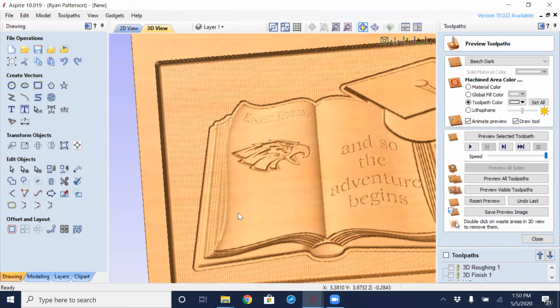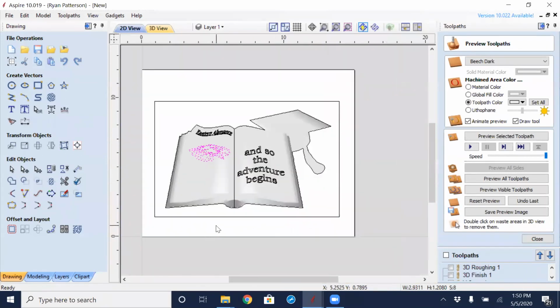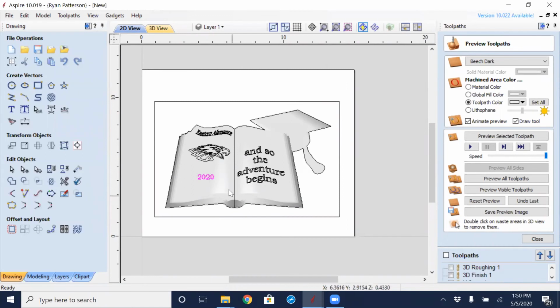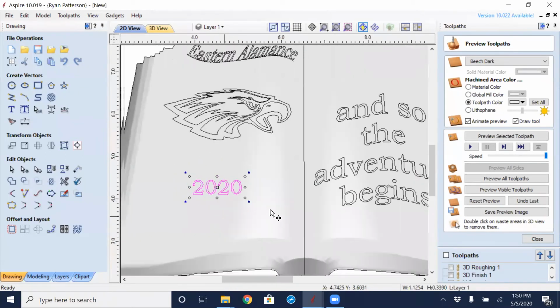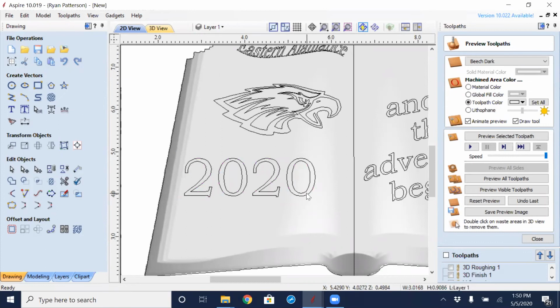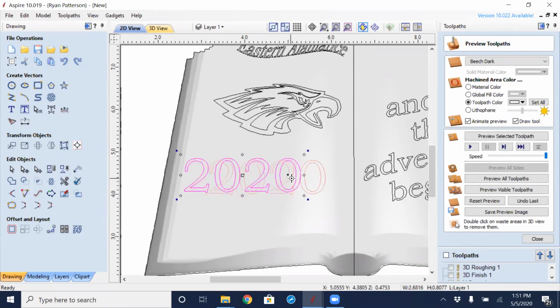The one final thing that I'm going to do is add 2020 across the bottom here. And going to do that simply by coming over to draw text, specifying the text that I want. I'm going to close. And it's going to scale that up. And right away, I already know, and we've already learned about distortion, that we can't have this straight the way it is. So I'm going to just jump right into our distortion tool.